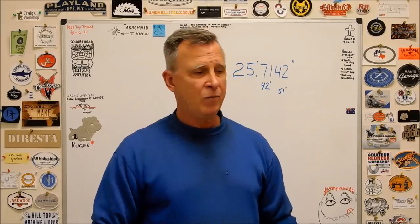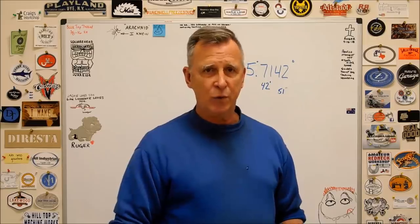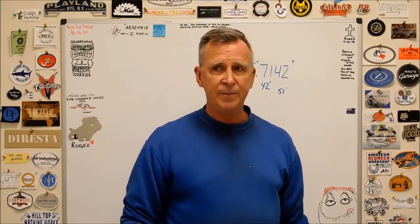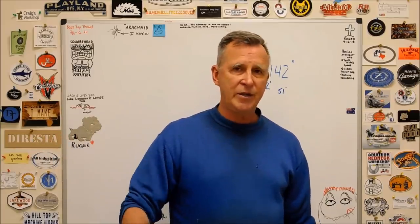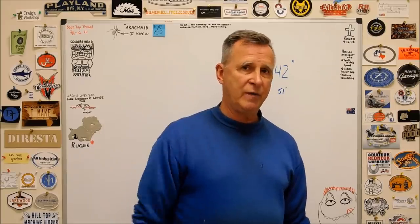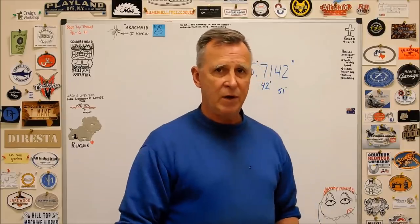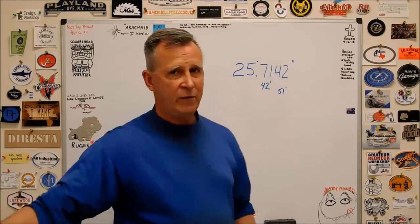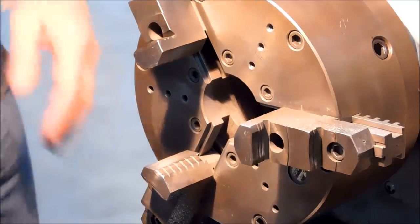And I'm going to do it with nothing more than a calculator and a milling machine and some reamers, of course. But if you have a calculator and math skills, you don't need an indexer, you don't need a rotary table, you don't need a dividing head. You can just get the job done with the material on the shelf. So let's take a walk out to the shop. Hit the lathe first, make the blank, move over to the mill, and I'll show you how to put 14 holes in, 25.714 degrees apart, without a dividing head. Let's take a walk.